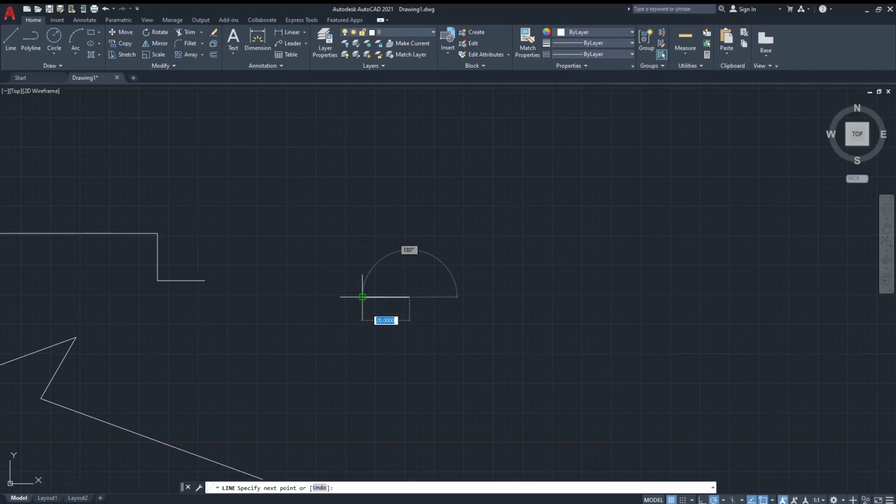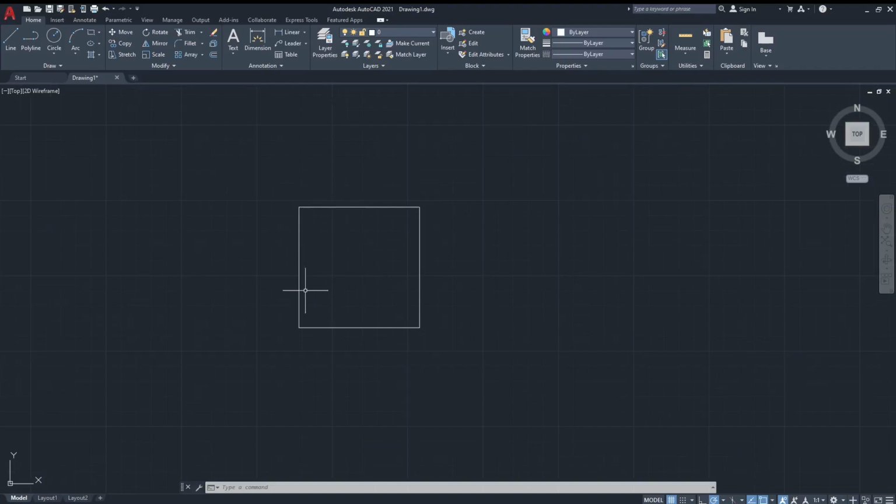And then I'll go back again. Let's go 20 in our length and 90 in our degrees. It will go down, and then let's go again 20. Let's go what now? It will go minus 180 in this case. As you can see, this is minus 180, and the last thing will also be 20 and minus 90 degrees. And we have successfully drawn a square by just using our mouse and keyboard.